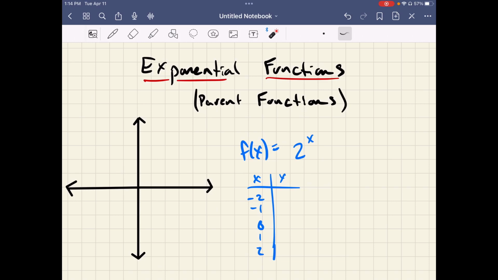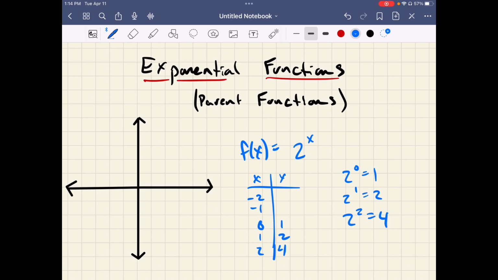We're going to plug those in, and I've just selectively chosen a few x values. We've got a few negatives, we have 0 in there, and then we have a few positives. So now I can plug those points in, see what my y values are, then plot those and get a good idea of what that graph looks like, right? So let's start with the 0. 2 to the 0 is 1, 2 to the 1 is 2, 2 to the 2 is 4, so I can fill those points in here.